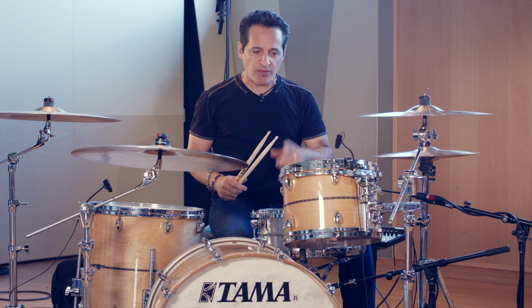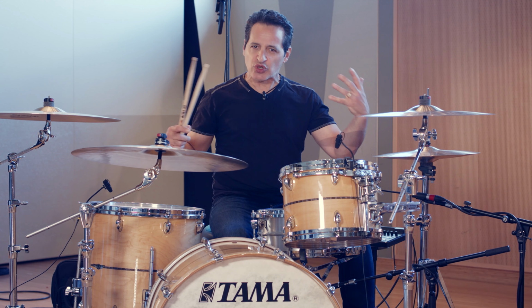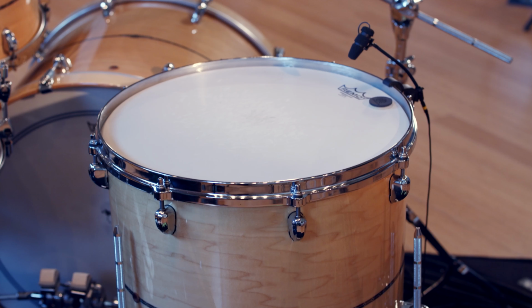Check out the sound of the toms real quick before I get into some of the grooves in this tune. The toms, I was talking about how wide open and just the ring that they have, but they're still warm and have the depth. Take a listen. Really cool. Nice, long sustain, but not too long, so it's not going to ring under the track and make rumble. Nice, wide open tone that's going to fit with the rest of the instruments beautifully.